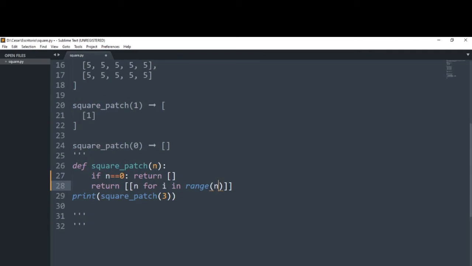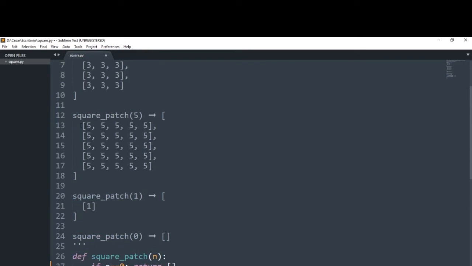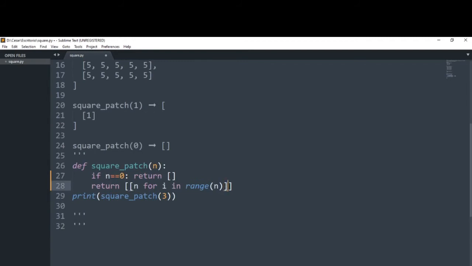This is actually our first row in here, but we have to put it 4 more times. So we have to create another for loop, for i in range of the same number, since it's a perfect square. Just see it this way: this is going to be our rows, and this is going to be our columns. Okay, and I think we're done with it.